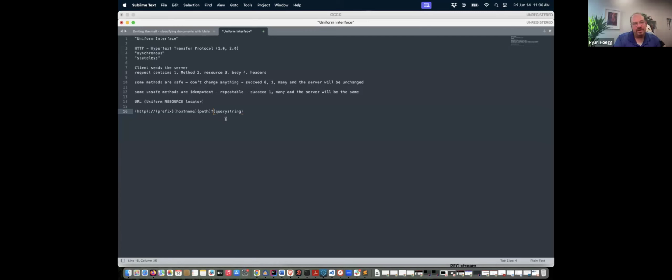Let's dig backwards and then we'll come back to the query string again. So the beginning part, what's that called? At the beginning before the colon. Nope. That is a protocol, but that's not what that part of the URL is called. This one denotes a protocol because remember, you can have like file://, you can have classpath://. You've probably seen URLs like this before, right? FTP, that's more like a protocol. This part has a fancy name that you're going to remember. You can write it in your notes.